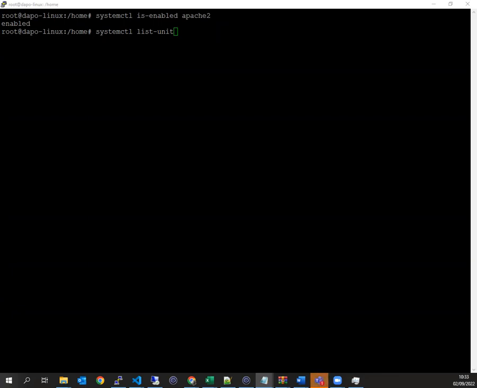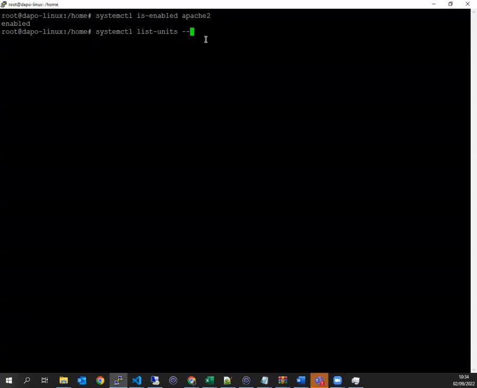Very important. Again, I'll repeat myself. Once you hear daemon, once you hear service, once you hear units, they are all the same thing. So now, based on the question you asked, I want to list all the services, or all the units that are running as background processes. So I will say systemctl, please list all the services or all the units, right?